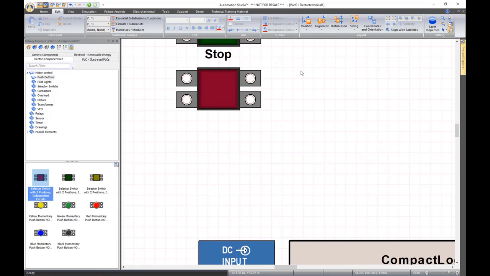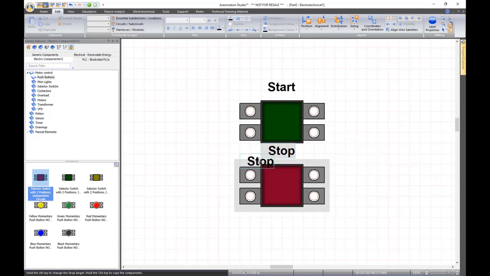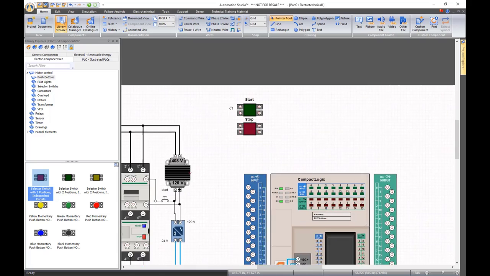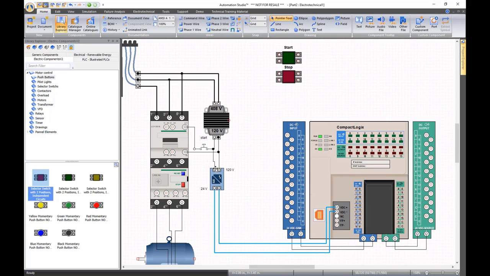You see, when you try to move it like this, it jumps pretty big because it follows the grid. If you need to move it very precisely for any reason, you can go to home here and change the grid step. If I go to a quarter, you see I have much more flexibility to put it exactly where I want. It's just important that you put it back to the grid afterward, so when you move components around, the connectors will be well aligned. And we won't have something like here where the lines aren't that great to look at, okay?